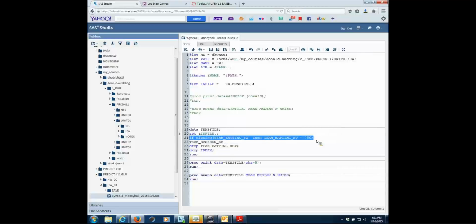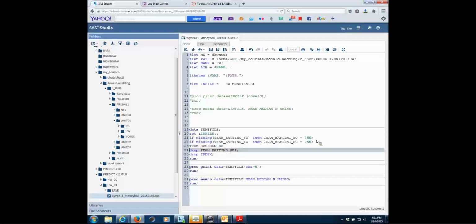Hey, Don, it's James. I had a question on the imputing data. There are other methods other than the mean, and I found this one, proc MI, which is one way, and there are other ways as well. But my question is more broad.